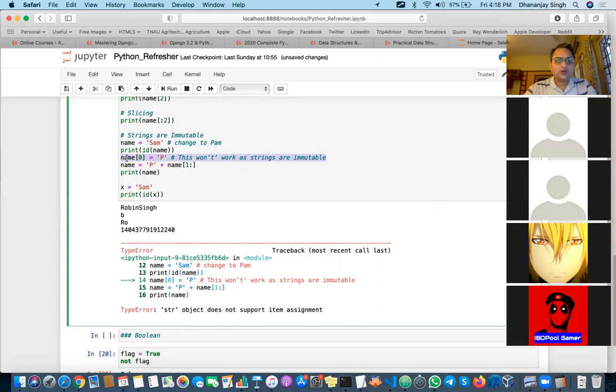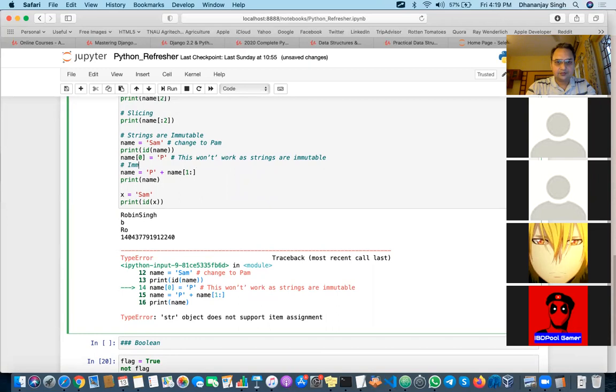What we are trying to do is modify the string. This is not allowed because strings are immutable. When I say immutable, it means it cannot be changed. For that matter, there are other data types which are also immutable. Can anybody tell me what other data types are immutable? A Boolean. Yes, Boolean, correct.